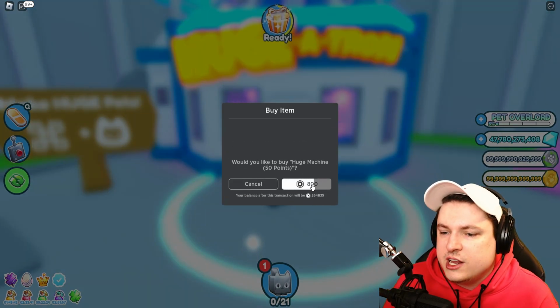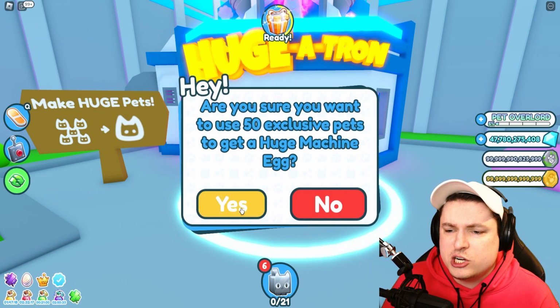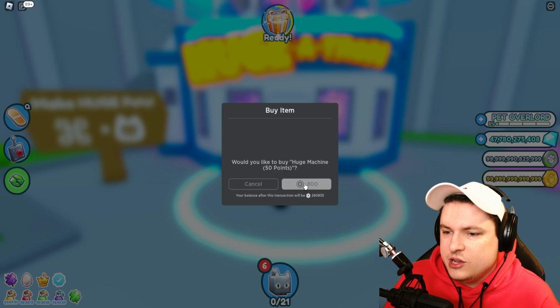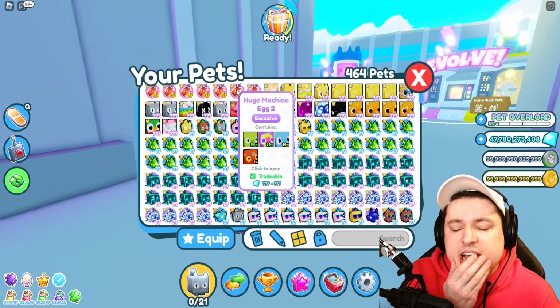Alright, so huge machine egg again, 50 points, 800 Robux. So I'm just gonna continue this until I'm done. I'm out of pets, guys. I had to grab some more hologram sharks, but I think this is gonna be the final egg we're able to make from all this. So let's see how many we got in total from all the eggs today. 200 eggs, and we got 7 off the huge egg machine.